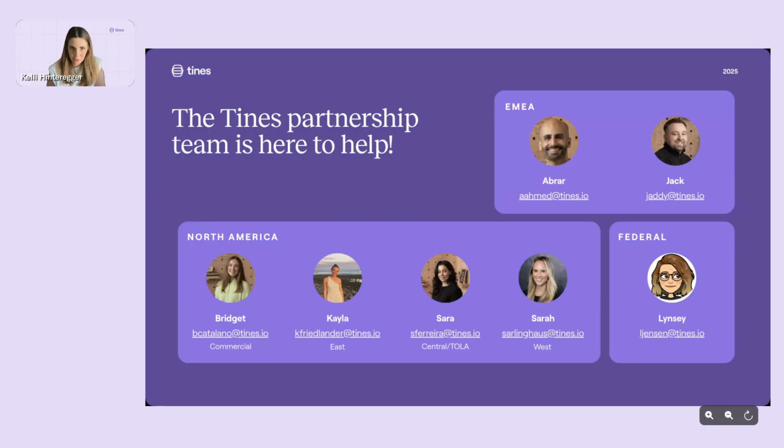But when in doubt, you have a team of stars here that are here to help you. This is our Times partnership team, specifically the partner sales managers, who are all here and excited to help you all and talk to you all about agents. That's why we're having this session, because of the enthusiasm we heard and how interested y'all would be in learning about it. So don't hesitate to reach out to them. They're great resources. They're extremely knowledgeable on this launch and our broader AI offerings. So please engage them.